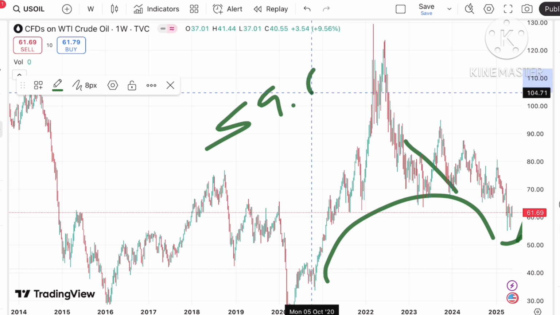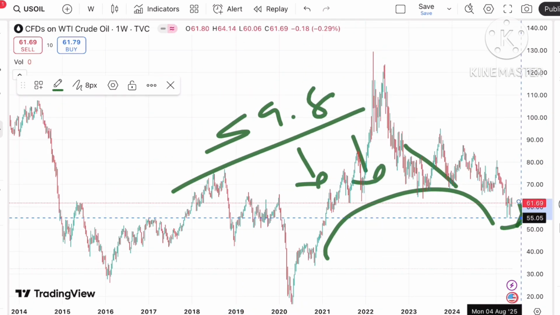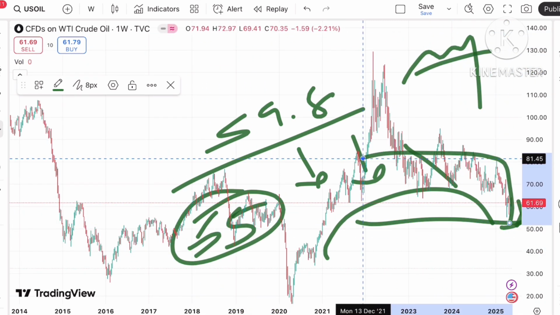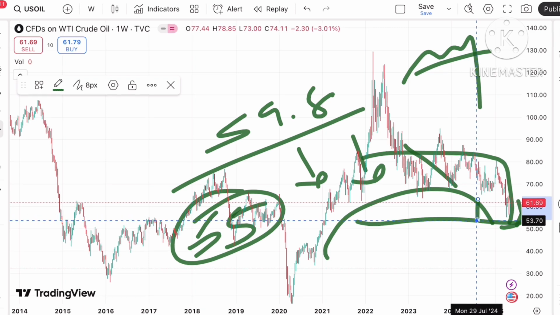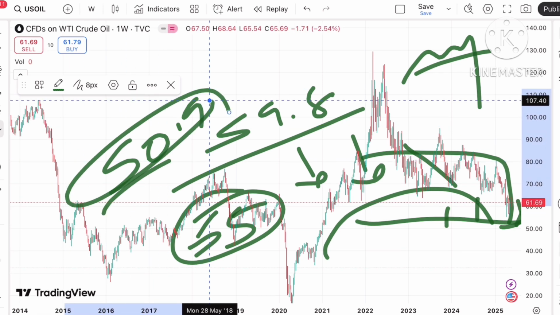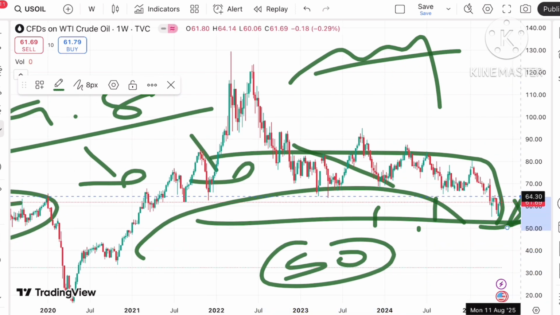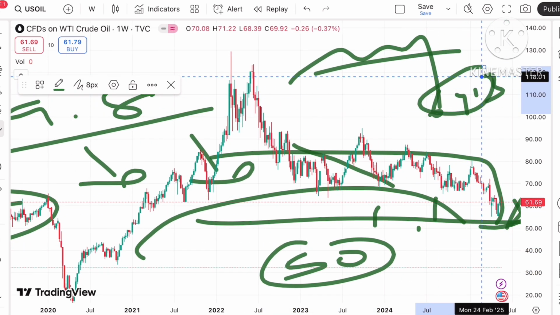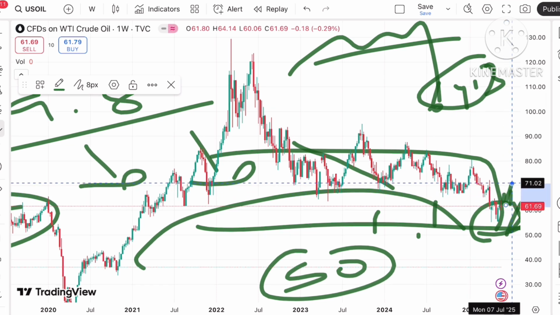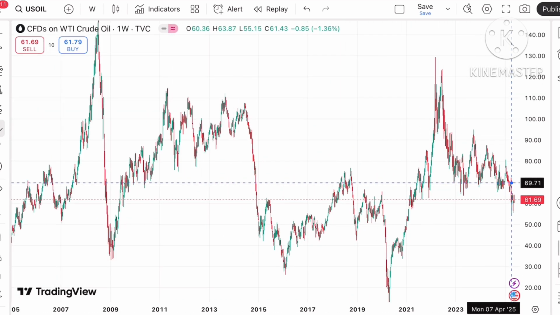If the price starts going below a level of 59.8, there is a higher chance of further downside, and then a probability that it will fall below $55, because that is already being tested. After that there is a probability of touching 53.7, then a move towards $50.9, and then a further low below $50. But if it starts sustaining above a level of 64.3, then we can see an upside towards 66.5, then to a level of 70, and then further upside.